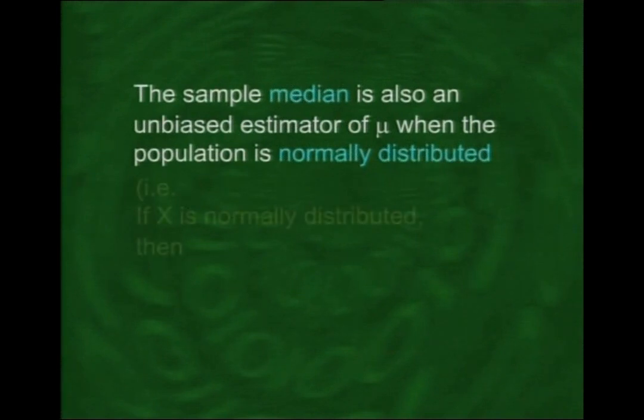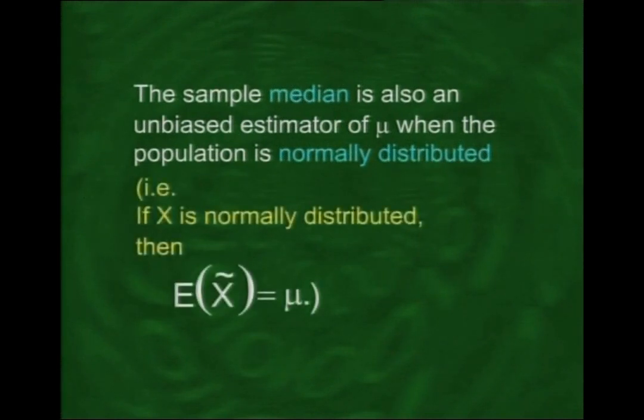Ab sawal ye paida hota hai ke jo iske ilawa estimators hain of various parameters, unki kya situation hai. Ab isi qisam ki computations aap un cases mein bhi kar sakte hain, but I will only present a kind of a summary of the various situations that you could have. And as you now see on the screen, the sample median x tilde is an unbiased estimator of mu if the population is normally distributed.